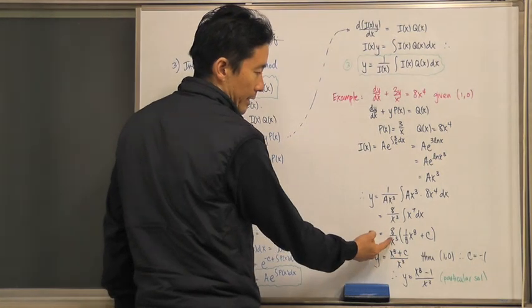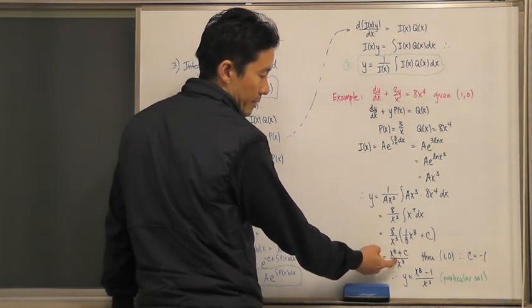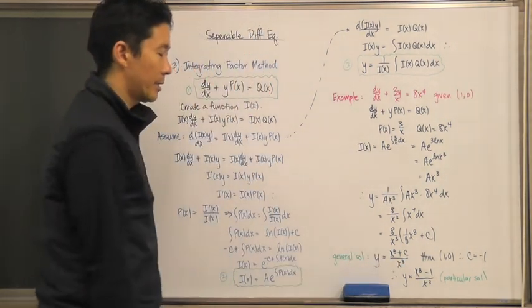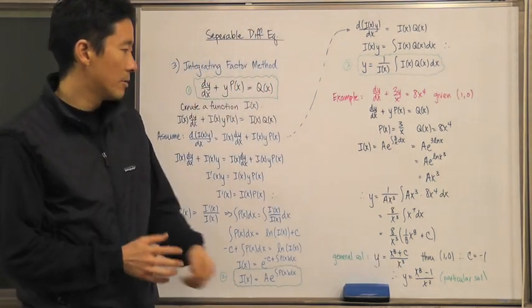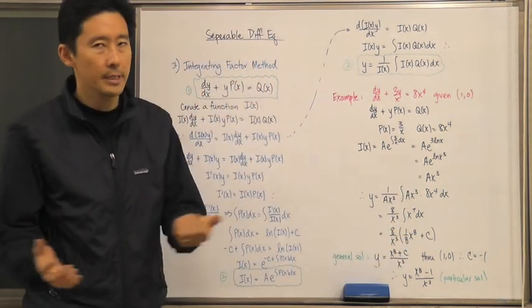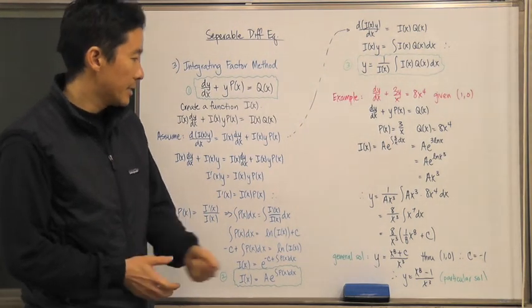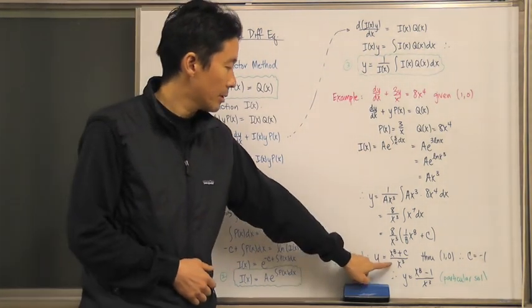Now, I need to go ahead and distribute, and what I come out with is x to the 8th plus c divided by x to the third. Now, you might be asking, where did the 8 go when I distributed it to that particular c value? Well, 8 times c is just going to be the same thing as c, which is a constant. This is going to be what my general solution looks like.